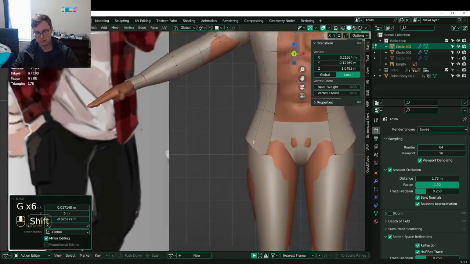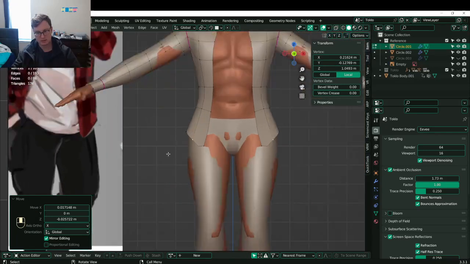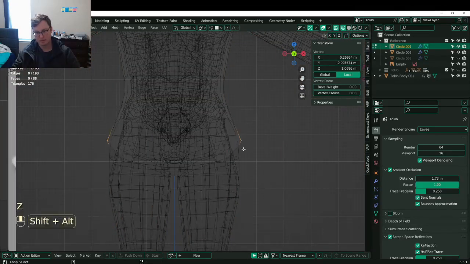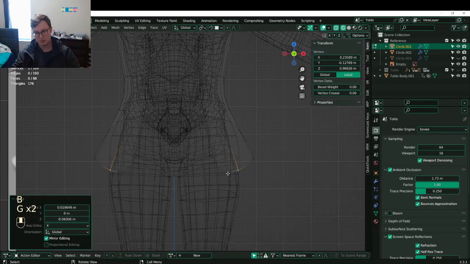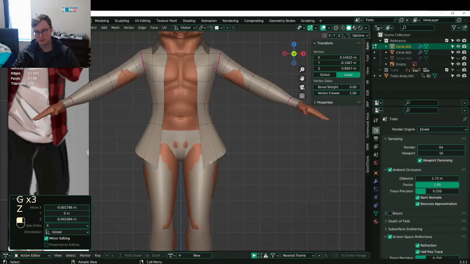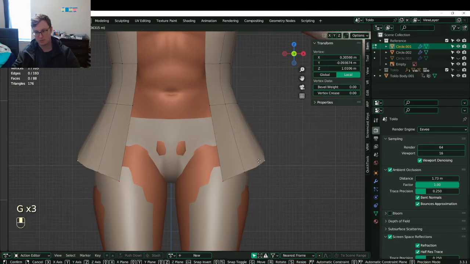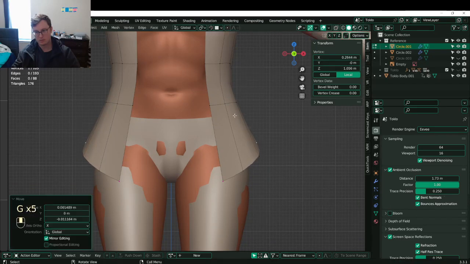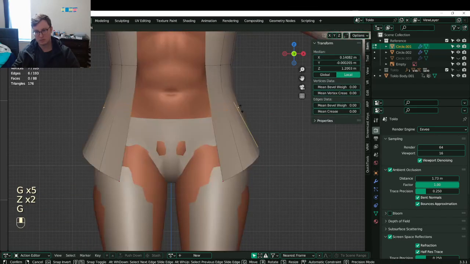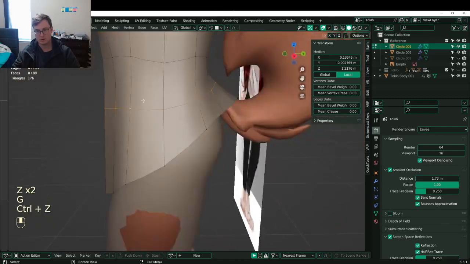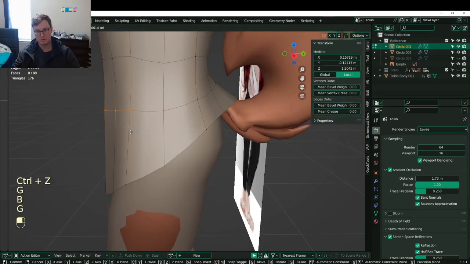Looking at the character, the edge of the jacket does go down to about the crotch of the pants. So these should be quite a bit lower. Let's actually crease that so it's sharp. Kind of scoot it forward a ways.